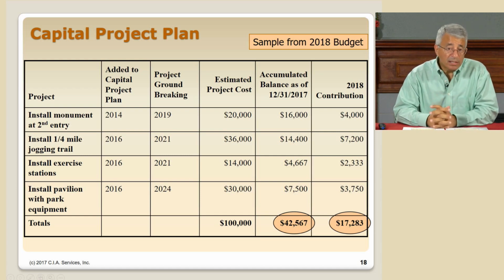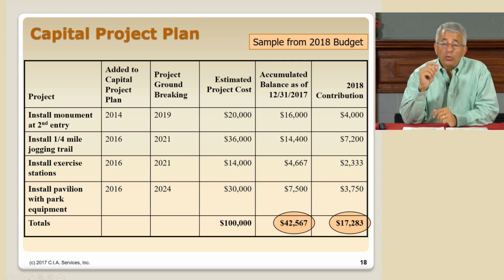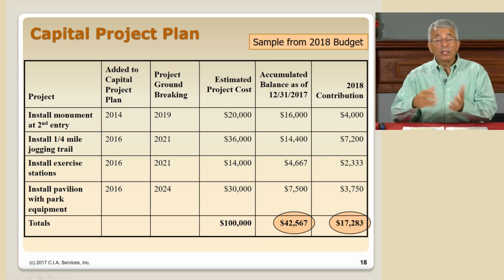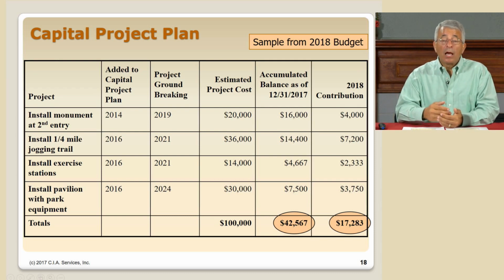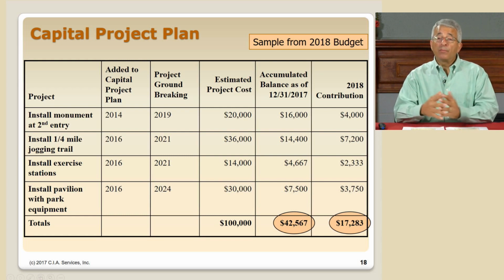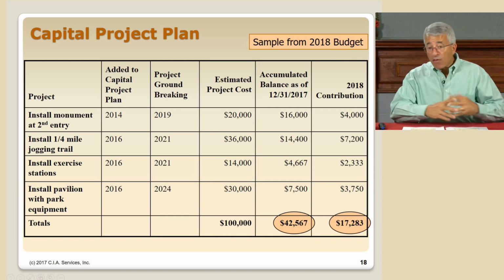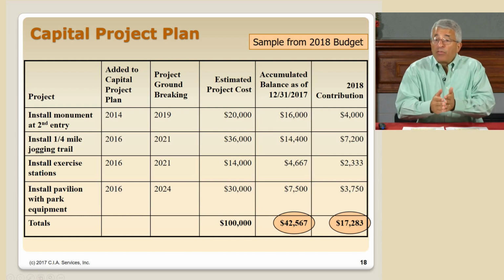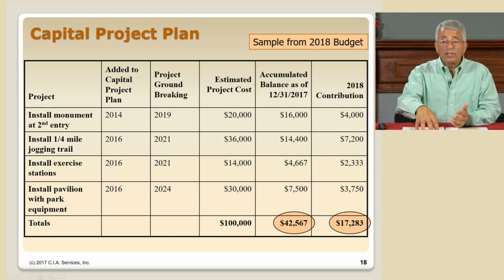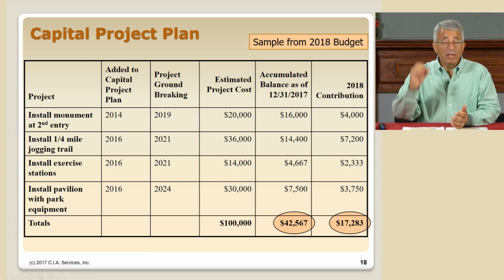Well, the answers are showing on this slide. As soon as we accomplish that particular project and complete the monument, we don't need to put $4,000 aside each year for that particular project. It's done. And so when we get to 2020, the amount we put aside is not $17,000, but it drops down to $13,000. And to go a little further, how much do we need to put aside in the year 2025? Well, according to the chart, everything's done. And so if there's nothing left to do, the contributions into the capital fund in 2025 would be zero.